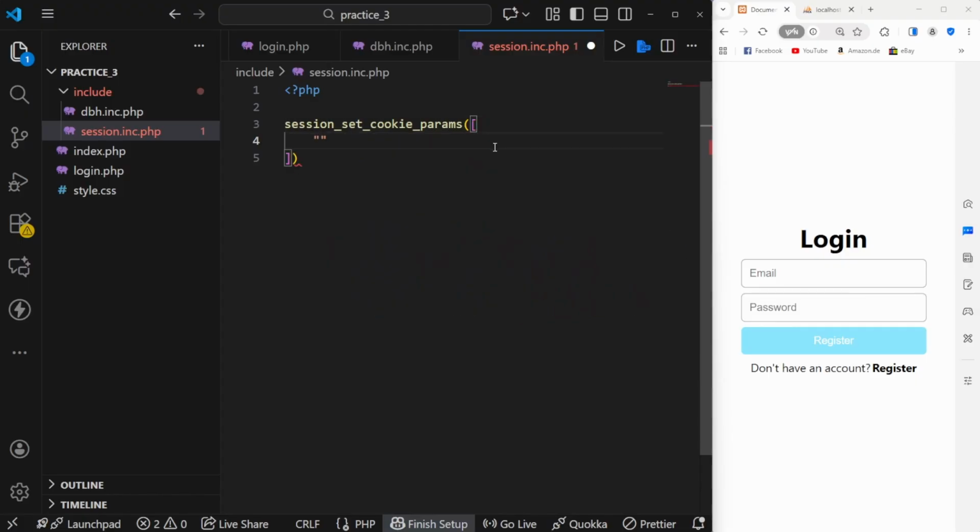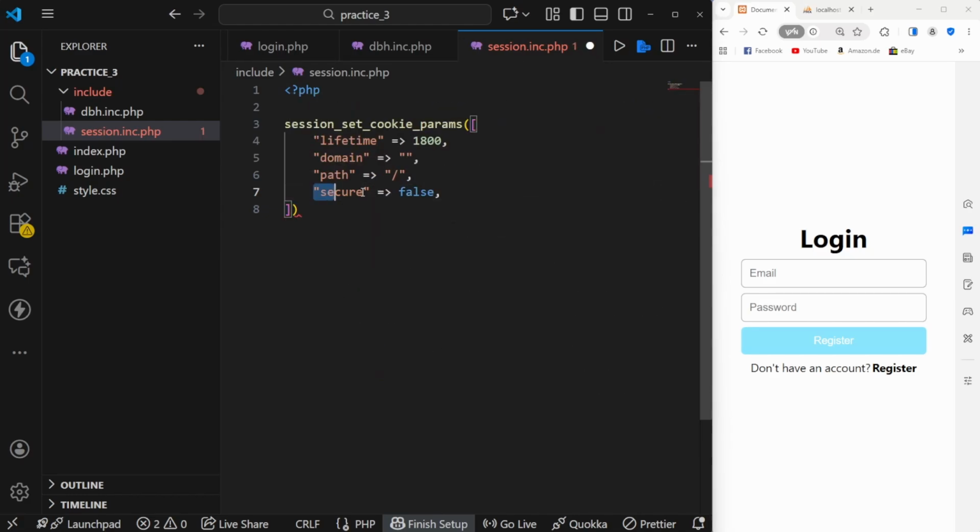The first one that you usually want to set is going to be the lifetime. The lifetime can be equal to 1800, which is equal to 30 minutes. After 30 minutes, we're going to delete the cookie. For the domain, we can just leave that one empty, which means just use the current domain. Path is going to be equal to a slash, which just means this cookie is valid on the entire page. Secure is going to be equal to false.